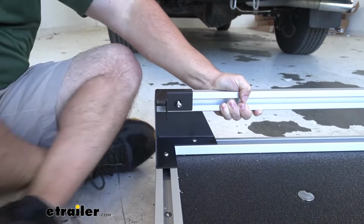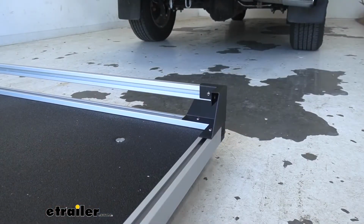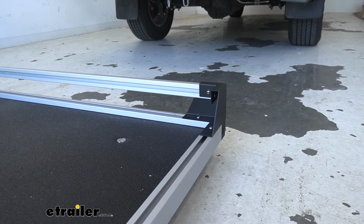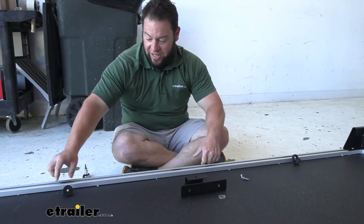And then come back with a ratchet and tighten it down. After installing the first corner and the head rail, we went over to the other side and did the same thing. Now we're coming back here to the side, and we're going to use the existing plates we put in there. So I kind of got it lined up what we're going to do.